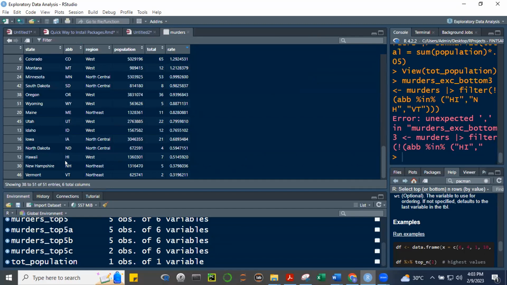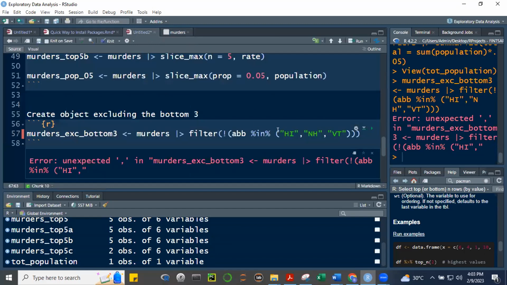Tama naman yung ano natin, HI, NH, BT, di ba? HI, NH, BT. So dito, dapat ba may C yan, class? So dapat ba may C yan, yung concatenate?